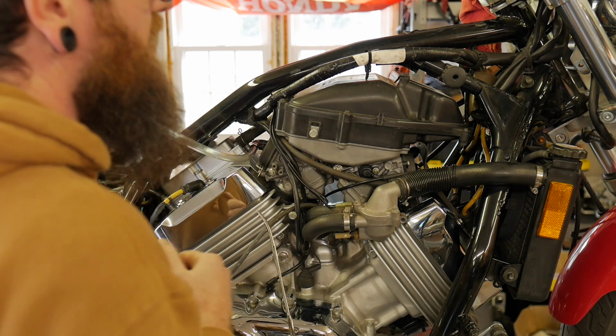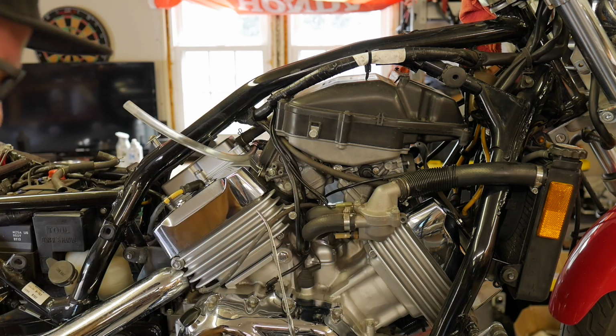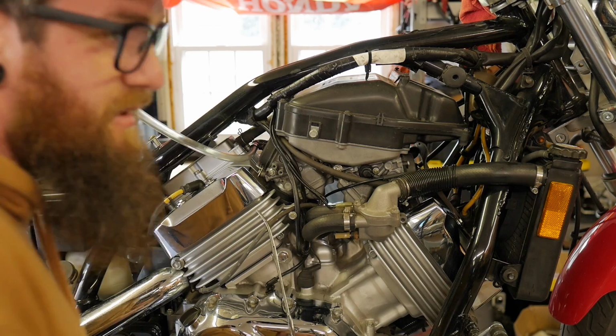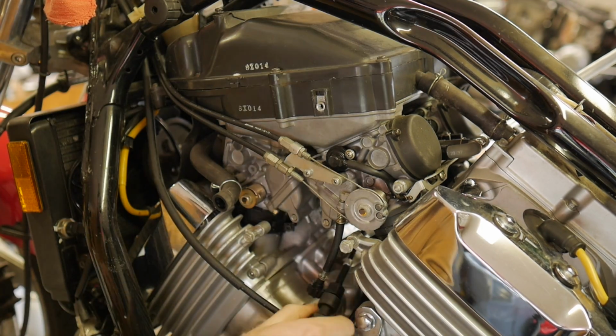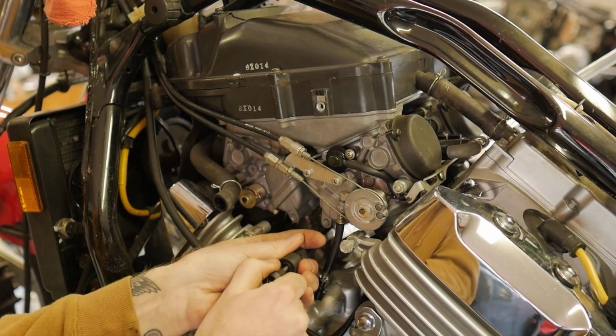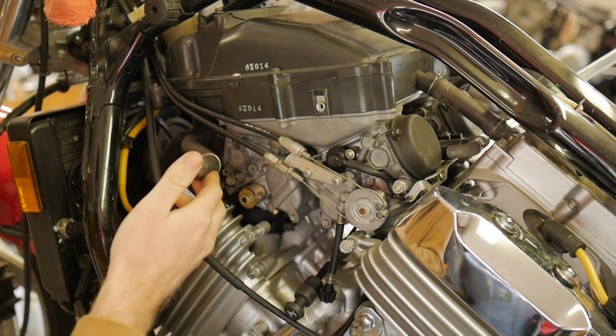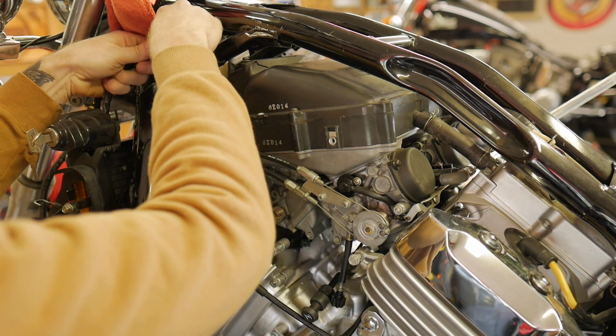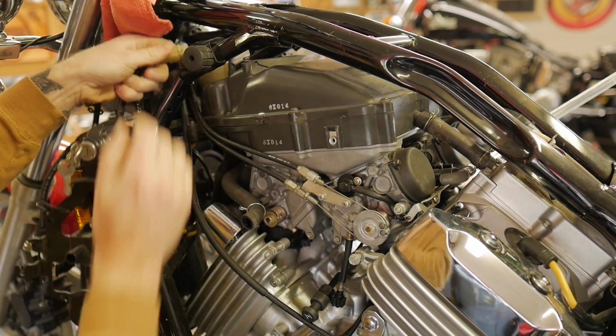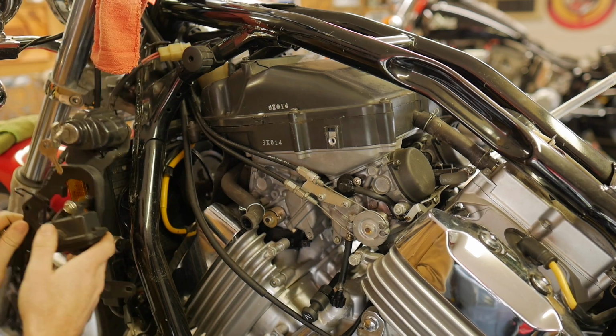We also don't have our snorkel on, which isn't a big deal because we're just gonna be adjusting things at idle. We will likely be messing with the idle just to get this thing to run. We have our choke plunger that's kind of laying out here that we can use to start this thing up. We don't have our breather system on there, which is fine. But of course, we do need to have our ignition system hooked up so that we can run this. I'm just gonna let this kind of hang out right here.